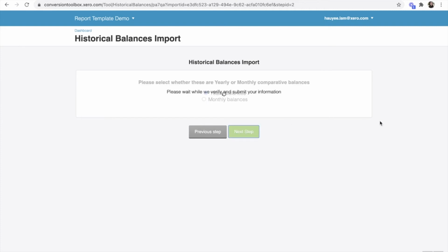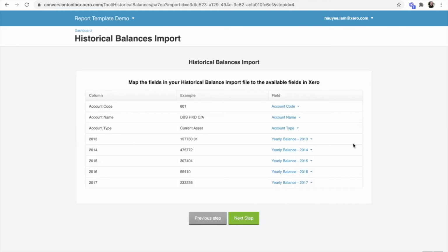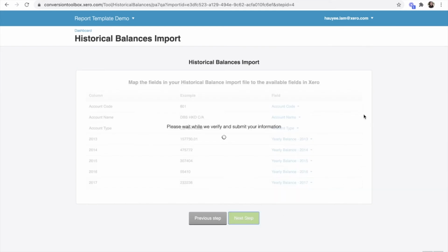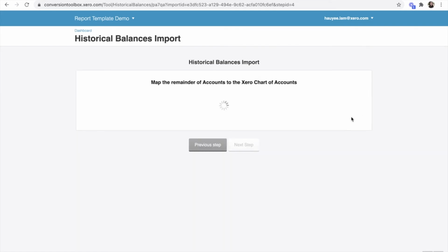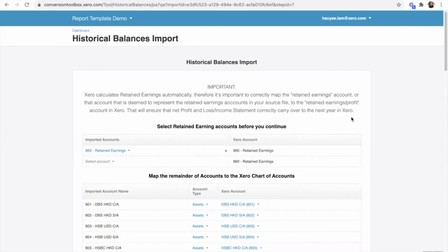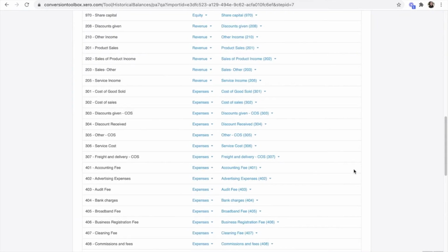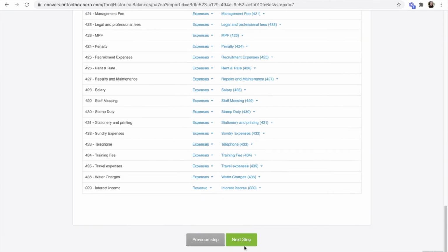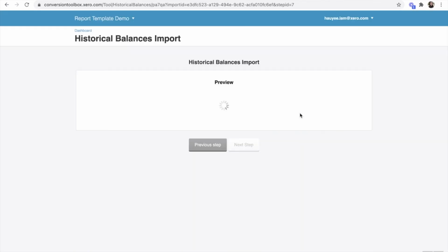You can click on yearly balance. You can see here, because it reads your CSV file, most of the ledger fields are already mapped. So you can just double check it, and once it's okay, you can hit next step.